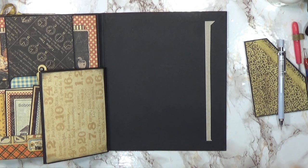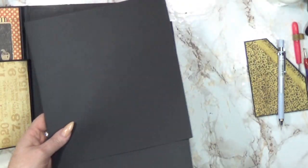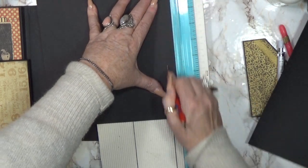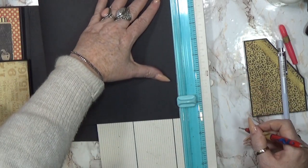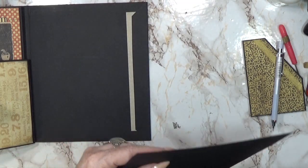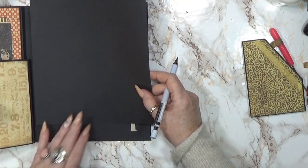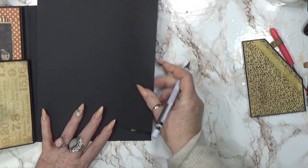So yeah, it's actually nothing new. I'm just gonna make some pages, some flippity flops. And then we can add this on the page. So I'm just gonna score one piece, score another piece, and burnish this down. Then I can stay a little away from this fold line, and I'm just gonna make a mark.